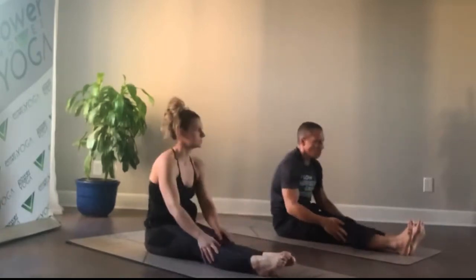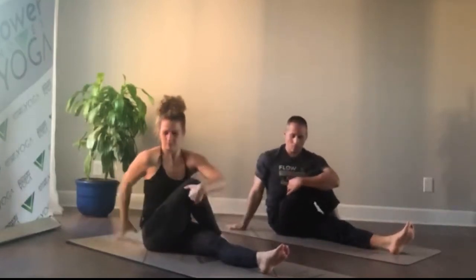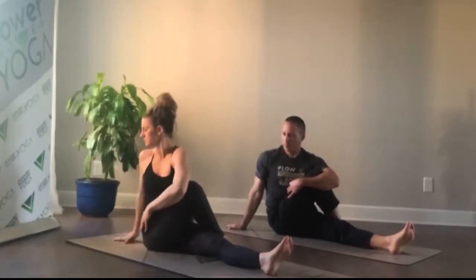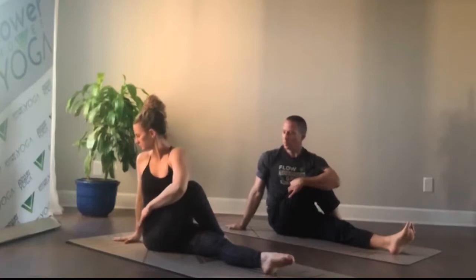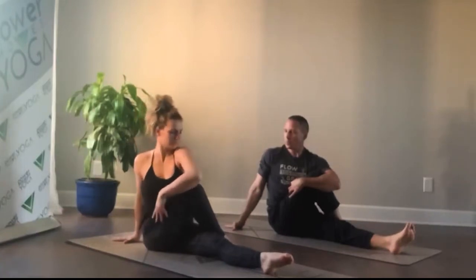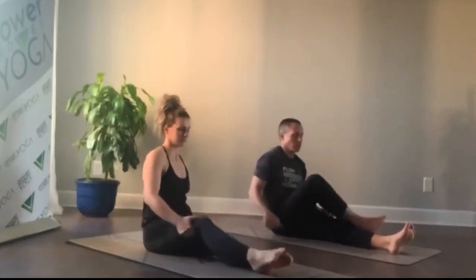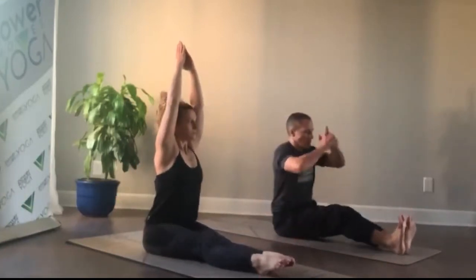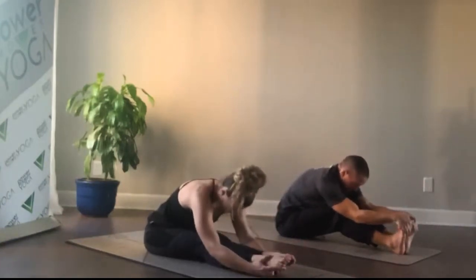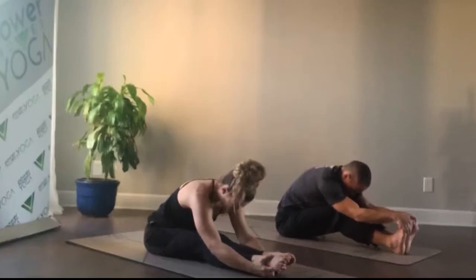And take half lord of the fishes on the other side. Press both sit bones into the ground, grow tall. Comfortable breath out, twist. Now avoid over compressing. Still feel your breath into your lower back. We'll finish up with one more seated forward fold. You sneak your belly button closer to your knees this time. Notice how movement in the feet changes the sensations in the back of the legs.